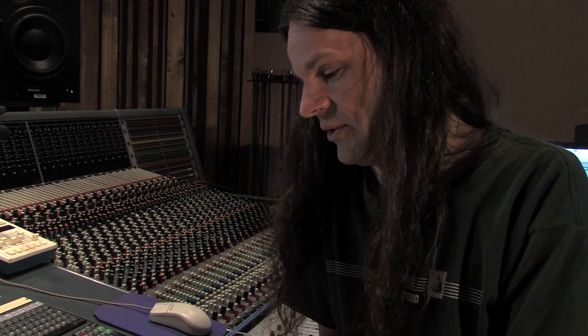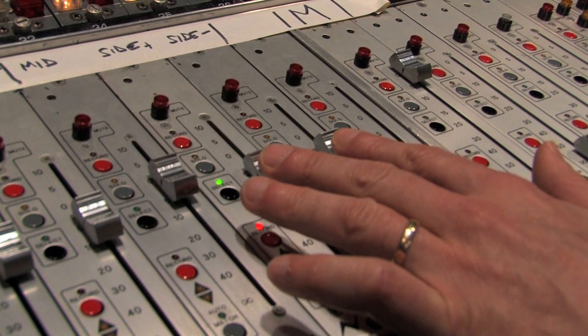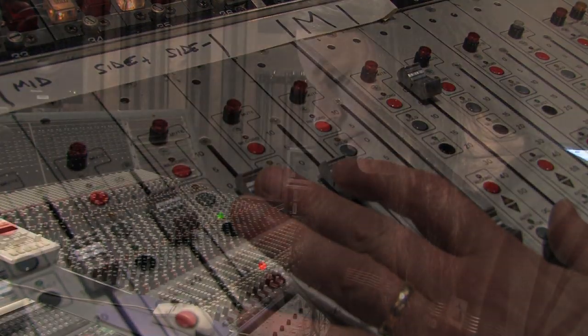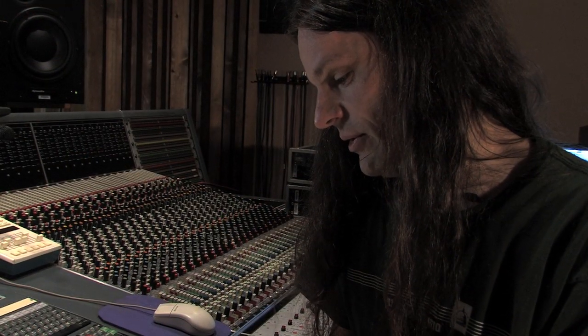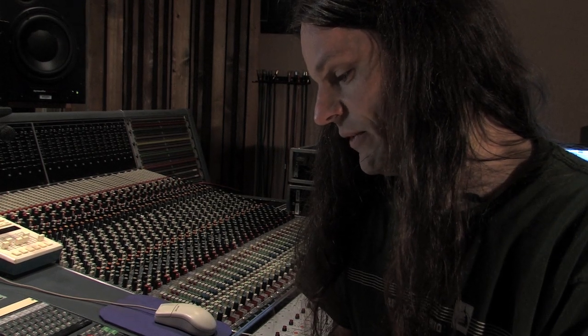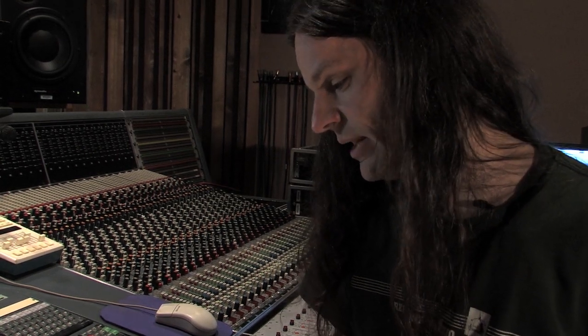True phase cancellation can only be achieved for the side mics if the level coming back from Pro Tools is exactly the same. So when we adjust the levels, you may notice that the faders are slightly out of sync with one another. But when the sound completely goes away, we've achieved true phase cancellation and we now have our mid-side setup.